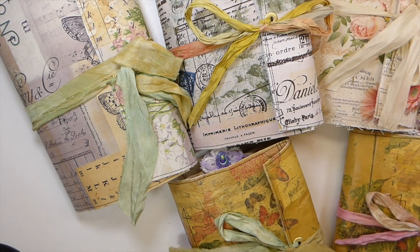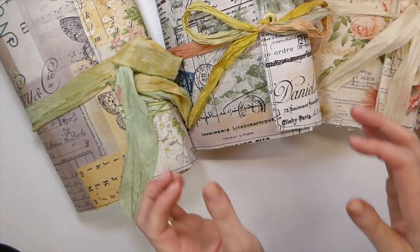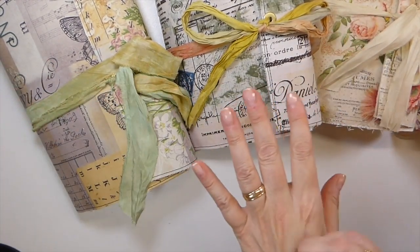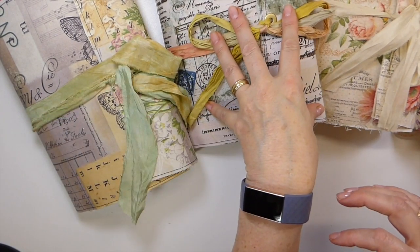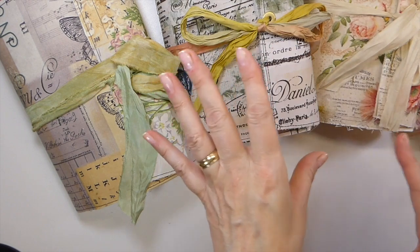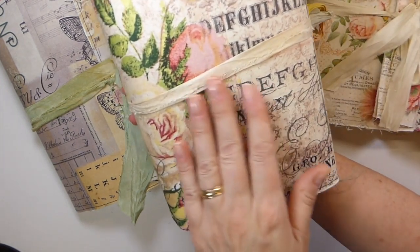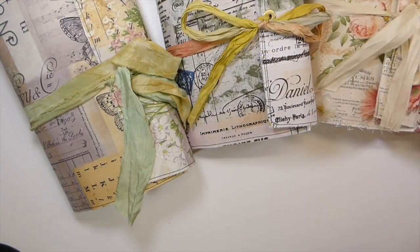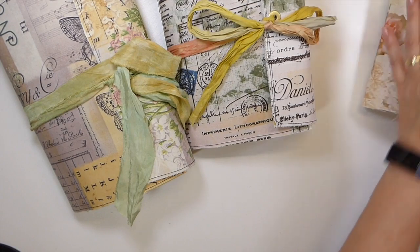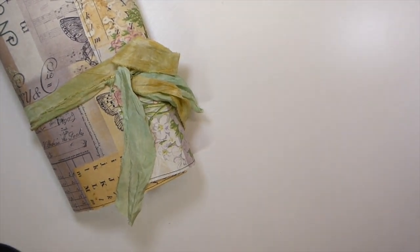All right, so what I ended up doing, obviously these are decoupage. I'll sit those over. And I wanted to use some of my Tim Holtz fabrics before those were all gone, because I'm nearly out of those. And I just love that material so much. So I wanted to capture bits of those, because I don't know if I can get those anymore. So, okay, let's get going.